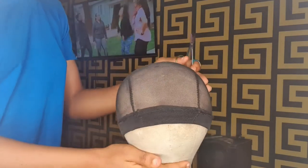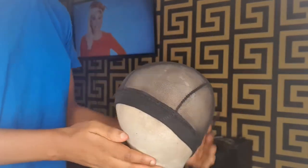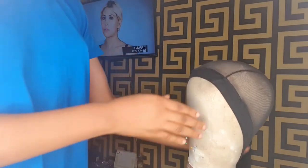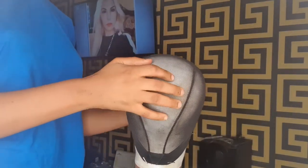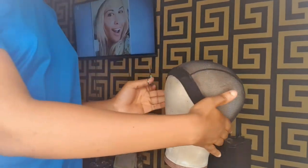It's not like a process where you can make too many mistakes. You can just use some caps that you are not using to try it first before you use any cap. So that is it. It has been adjusted, so let's start the sewing.